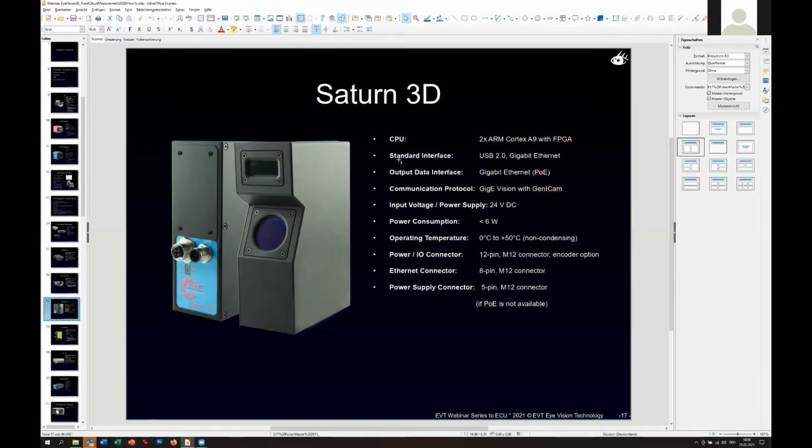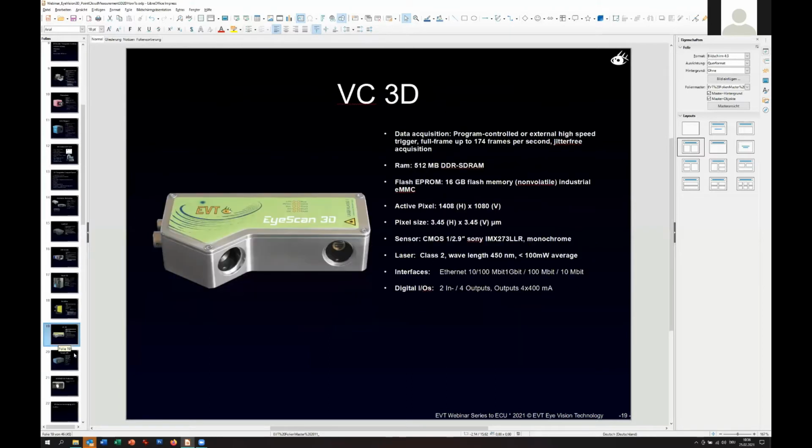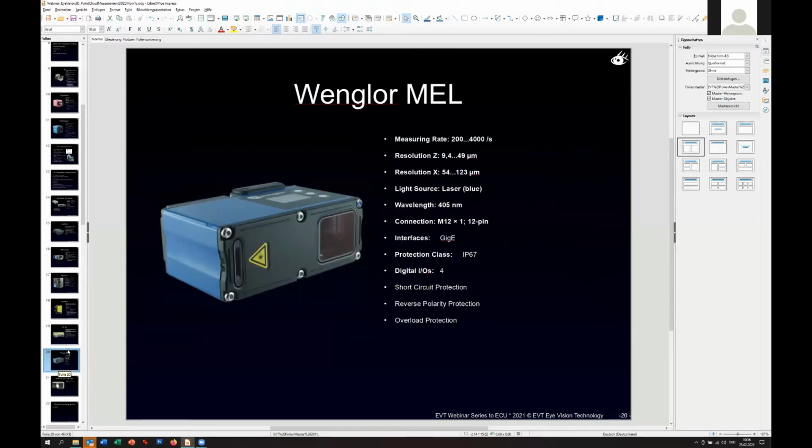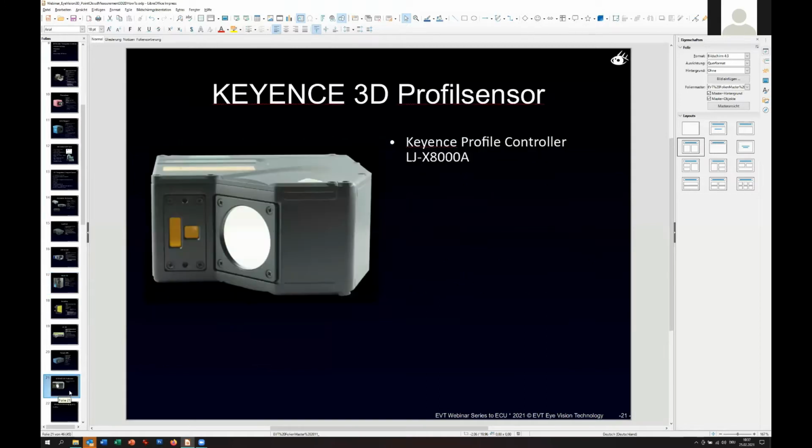Finally, from our standpoint, it's right now one of the cheapest sensors in the market related to all the others which we support. Of course, there are some cheaper ones in China. And here are some other manufacturers where the CPU access is not open, but the output is always a point cloud, which allows you to transfer it to our main computer and use the Ivision software to evaluate it. Of course, with this one here, you can also run it as a simple point cloud sensor. Then a point cloud is transferred to the main system and is evaluated there.